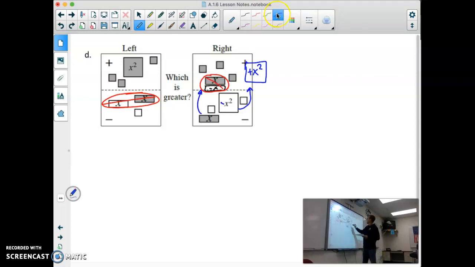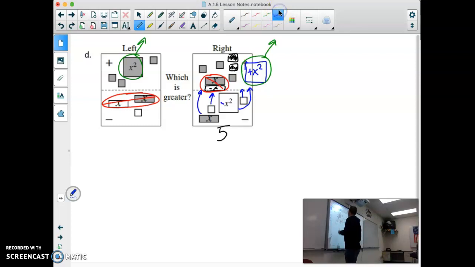We still have to, on the right, move our two negative unit tiles up. So that would make two positive unit tiles up on the top here. If I can shade those in real quick for everybody. So on the right, now that everything's moved up, we got all of our 0 pairs canceled. Well, not quite yet, because we're still missing one thing. We now have a positive x squared over here. We have a positive x squared over here. So if we take those out, those are like terms. So now we have everything taken out of the right side. So our right expression mat is going to be worth +5.